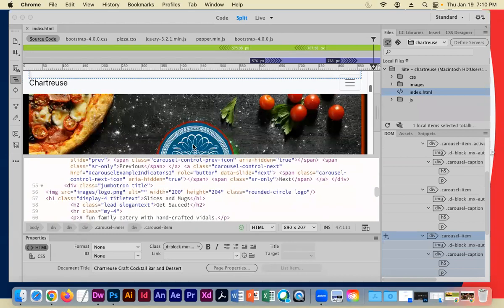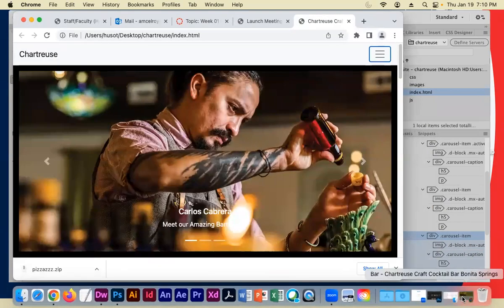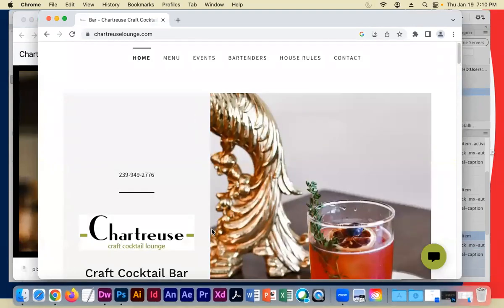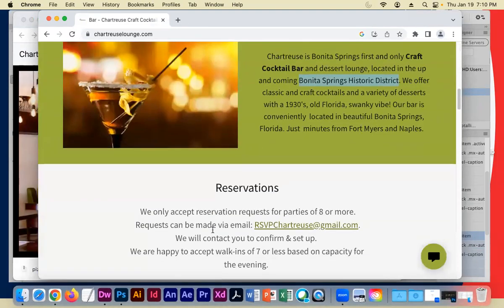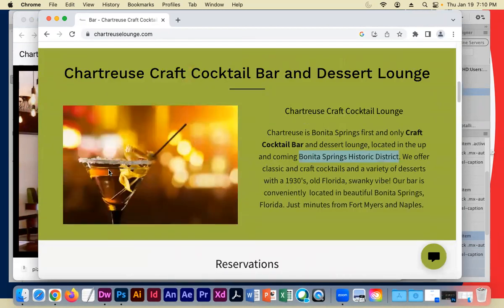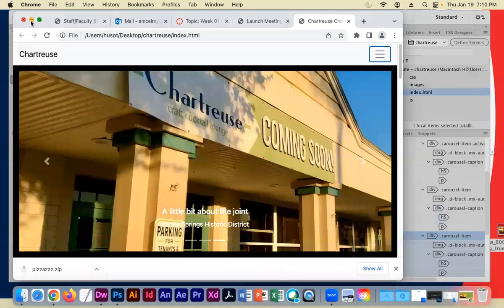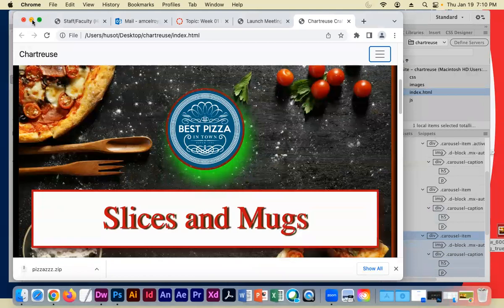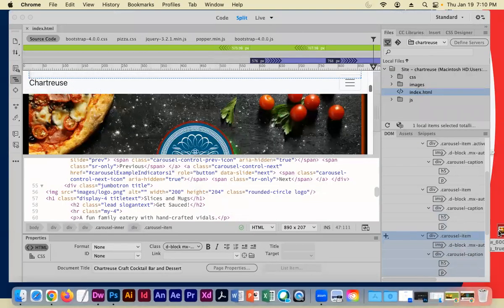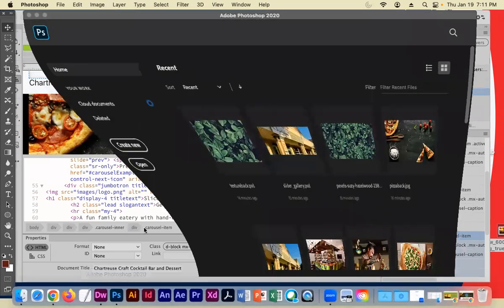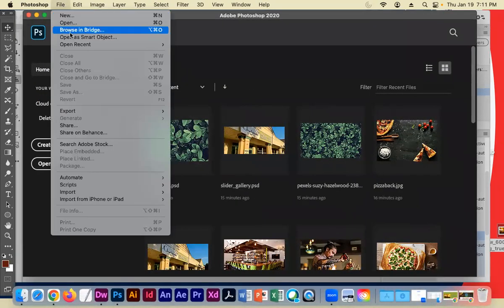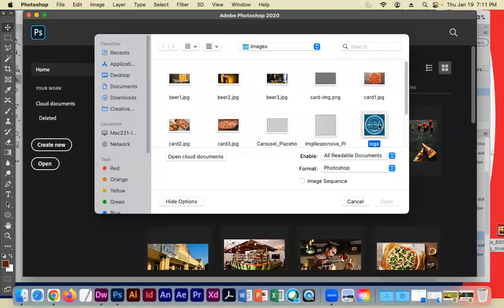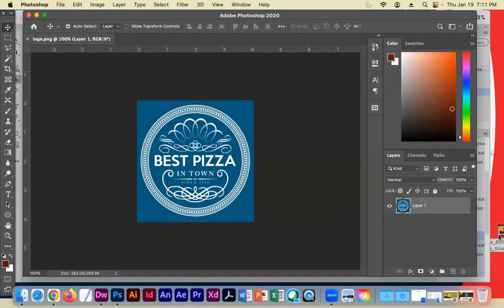Here's the logo.png, which is right here. Now, Chartreuse, they don't have a logo per se. So let's see here. I think I'm going to take this martini glass and I'm going to make it their logo. Because I think it would be cool if their logo was actually a martini glass. So I'm going to go in here now and I'm going to go in Photoshop. And I'm just kind of constructing this thing. I'm going to go to File, Open. I'm going to find the space holder that is the logo. So here it is. And then I'm going to open up my martini.